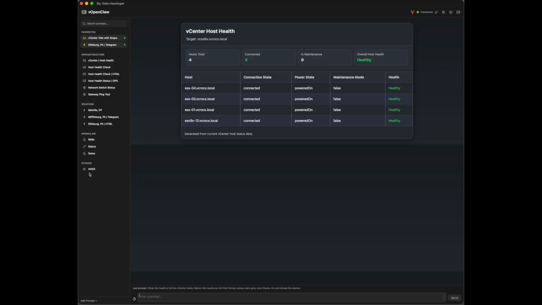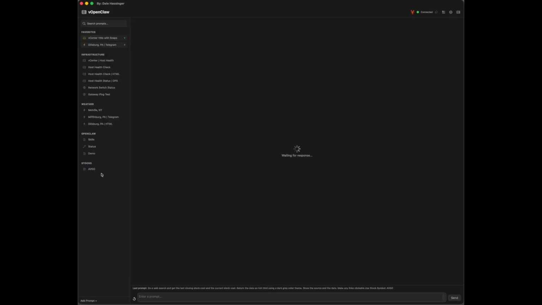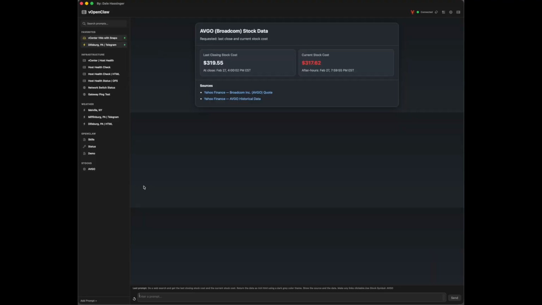So here's some more examples. I work at Broadcom and I want to know what the stock price is. So maybe at the end of every day, I could come in here and click on that button. And I understand that there's applications that you can put on your phones or web pages that you can go to. But if you have a bunch of little skills, it's just kind of a neat way to do it. And you can control where it gets the information, how it shows the information, what colors that you want to use. It's really up to you then, because you're defining it all through prompt. You're not writing any code, but that looks pretty nice.